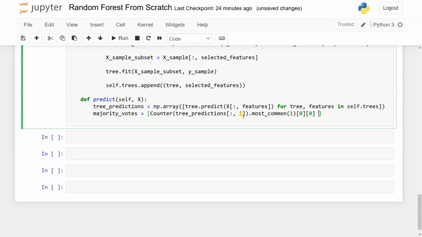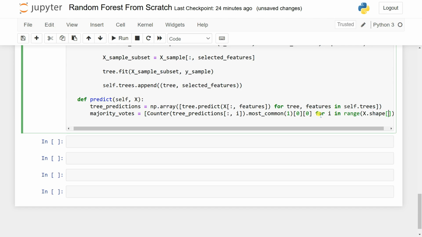Now how do the features come from here? It comes from x.shape[0]. So you can use for i in range of x.shape[0]. Sorry, it's not shape actually.